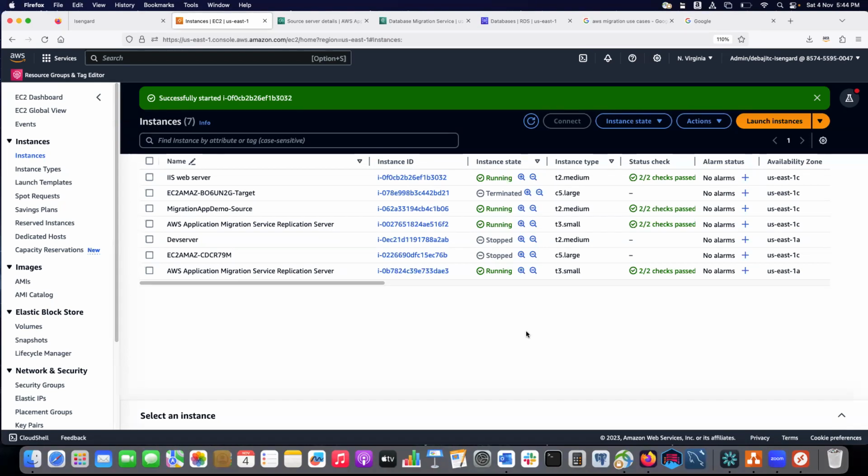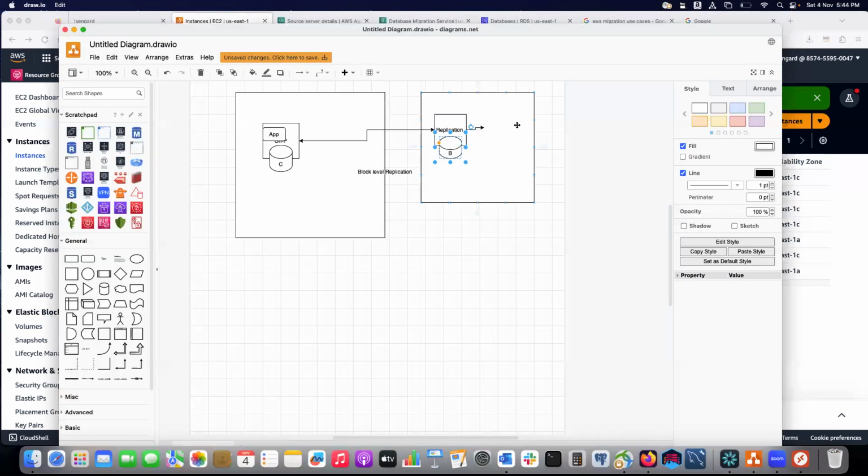Then you have to choose where the replication server should be. From AWS's recommendation perspective, wherever you are planning for your target instances to get launched, in the same region you should use this replication server, to eliminate the latency problem. So in our case, if it's North Virginia, let's say I am going to have my target environment in North Virginia. For example, it can be Mumbai, Dubai, somewhere else. Then my replication server should be near my target instances' region.